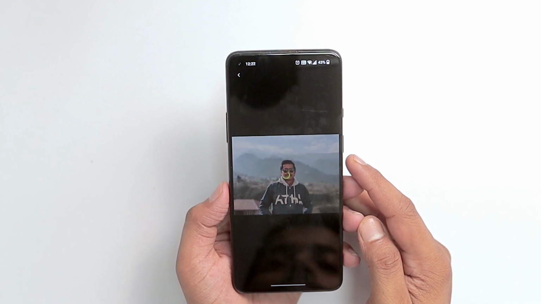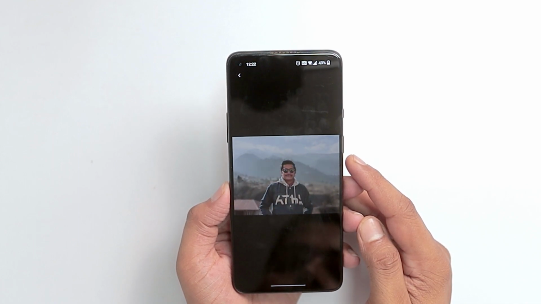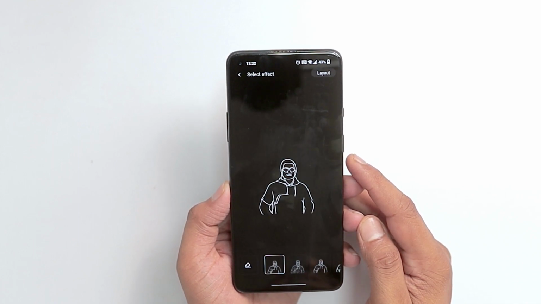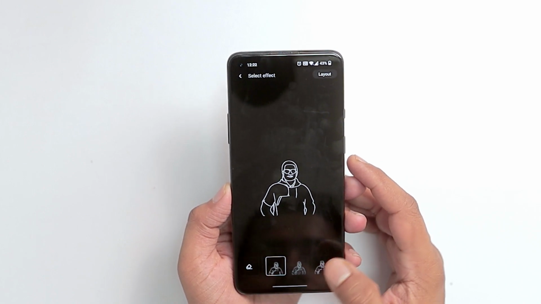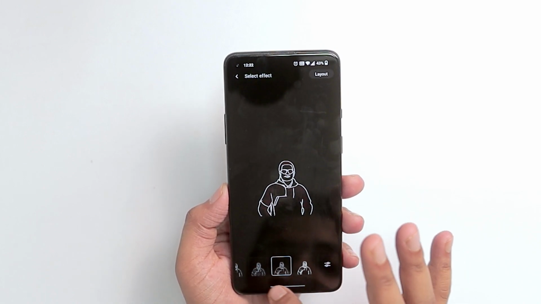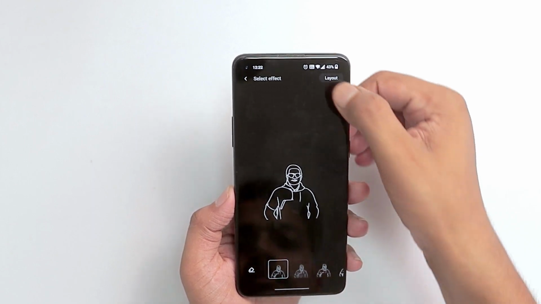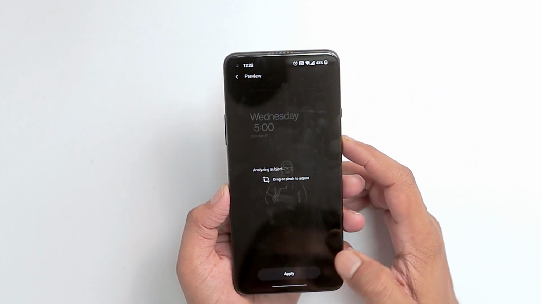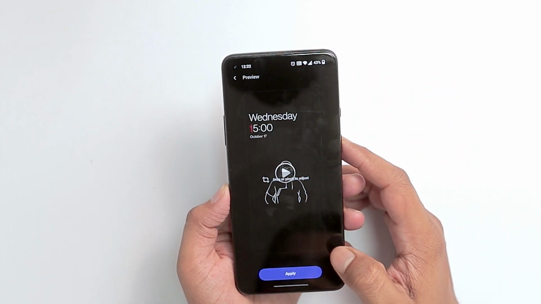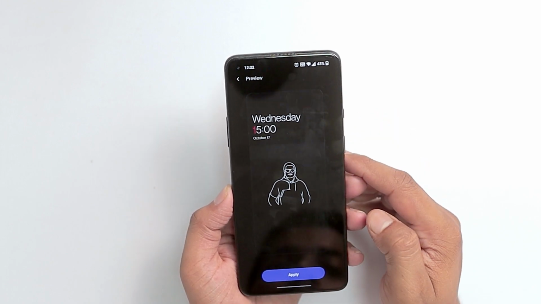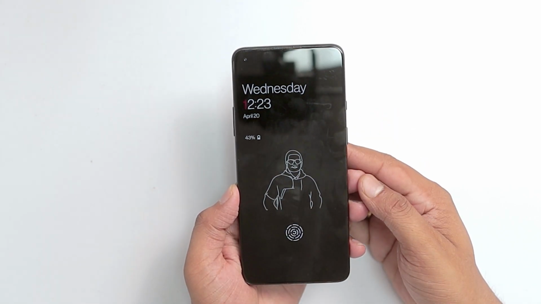And if we talk about other things, like what other features you are going to get with Android 12, then you will get improved Canvas AOD, always on display, I mean, which brings you new diverse styles of lines and colors for a more personalized lock screen experience with inspiring visuals, they said. And they also optimized the software algorithm and improved face recognition to better identify the features and the skin color of different figures.